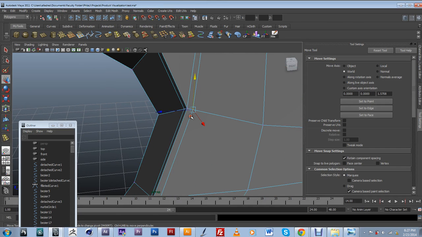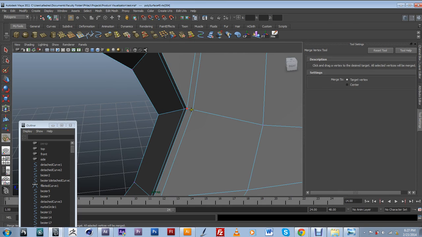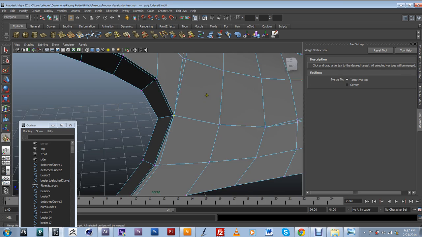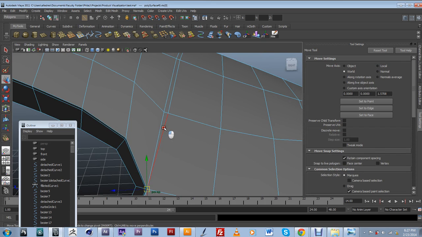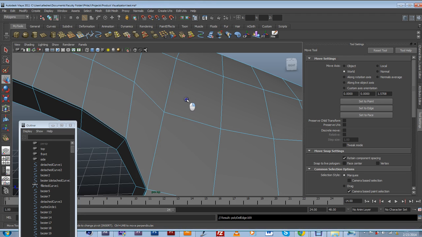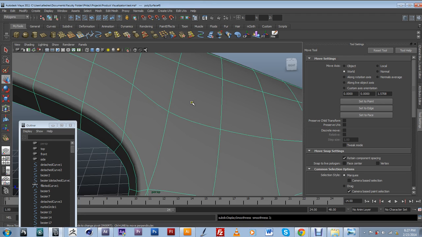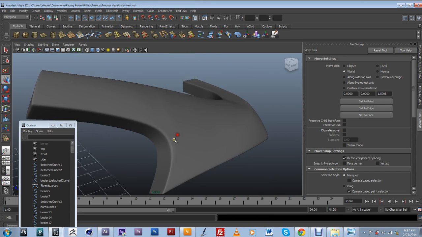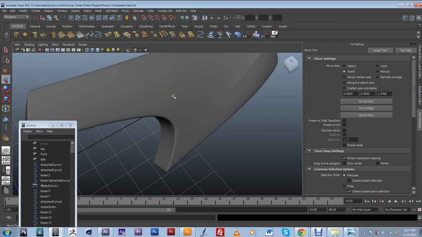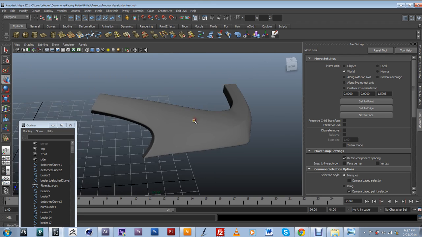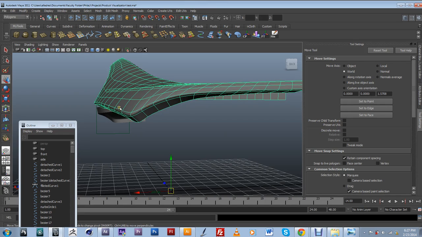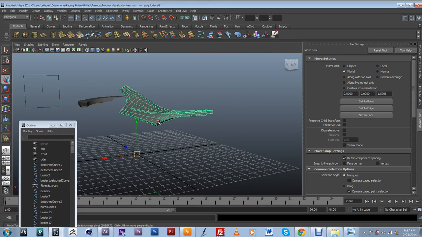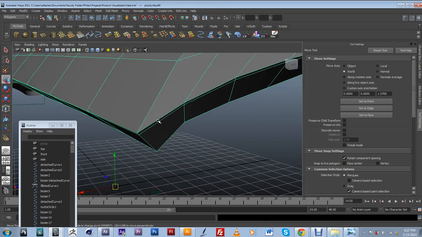In this case, I guess I can fix this by collapsing some of these vertices here and getting rid of some of the extra geometry that I created, like this. And if I go back, just by doing that, I've kept my sharp edge right here, and I don't have a sharp edge going up to my geometry right there. This is going to need a little more resolution here to keep some of that sharpness, so let's go ahead and do that.